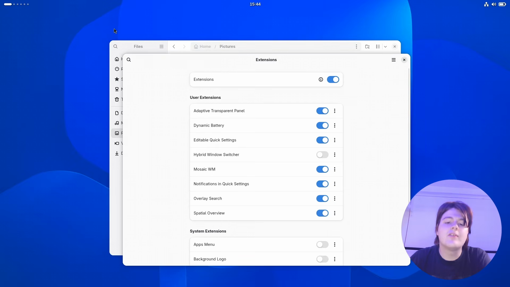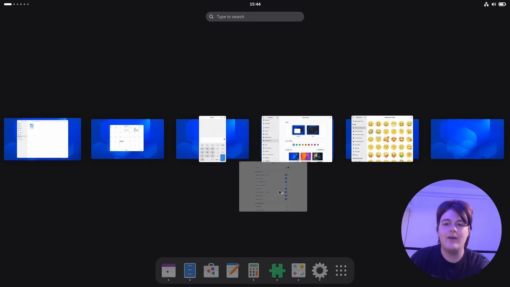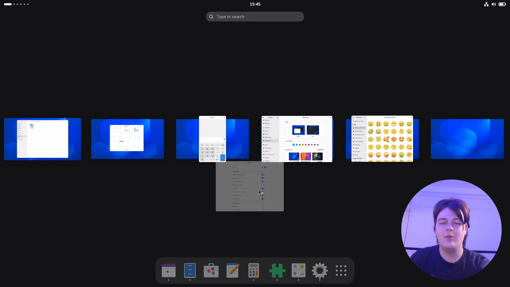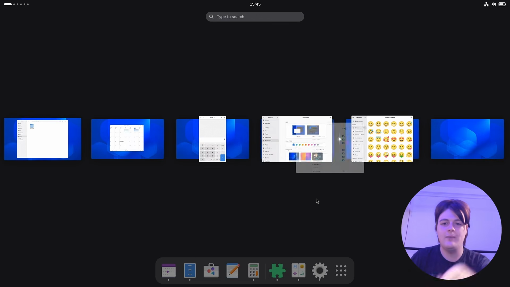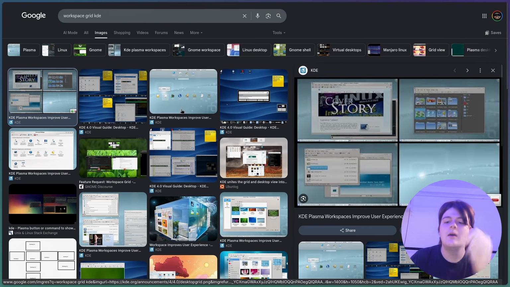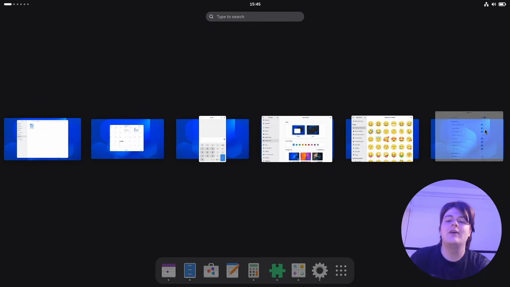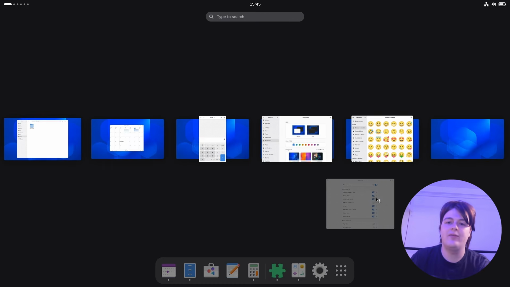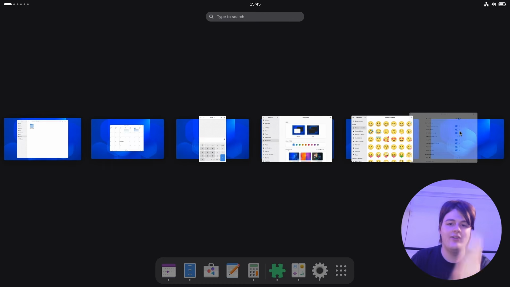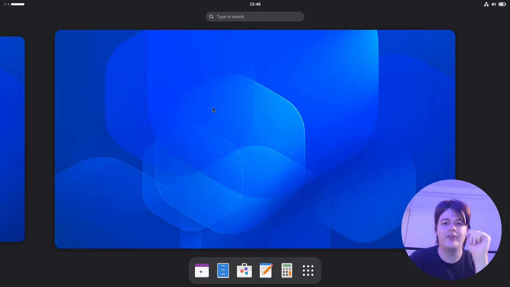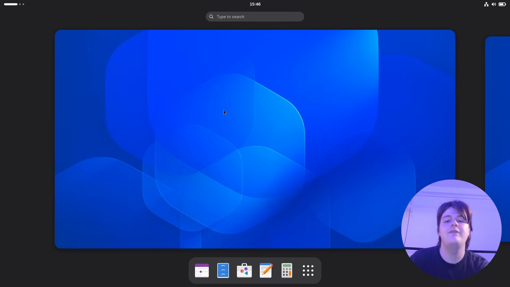Now, one problem with this approach is once you have a certain amount of workspaces, this just gets really small, and I feel like it would be better to maybe be a grid where some workspaces would be at the bottom. Maybe something like the old KDE workspace grid. But I do like the idea of this change. It just makes the workspace flow a little bit more natural. Maybe if you're new to GNOME, it'll be a little bit more intuitive to get you to start using workspaces. So while visually I don't like it when there's a lot of workspaces, I do think this is a good feature idea to point people into using workspaces.